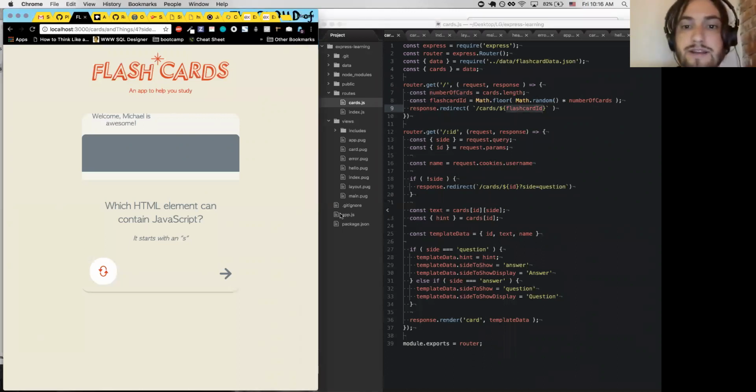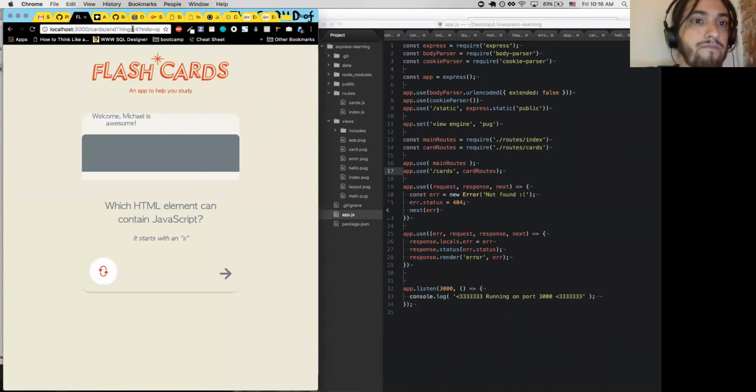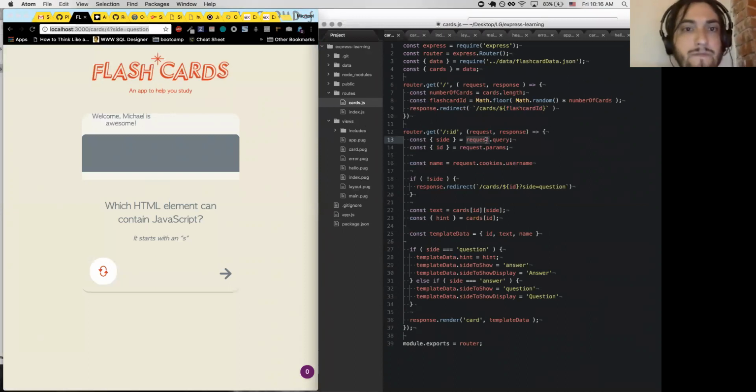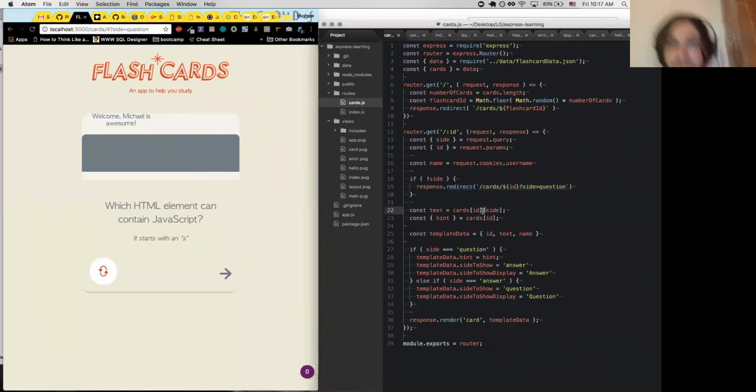So if you look down to the actual URL, I'll get rid of this part just so we can see it a little better. Cool. So it's cards, and then the ID for this card in particular is 4. And then it's making a query through the request object, which is asking what side the object is on currently.